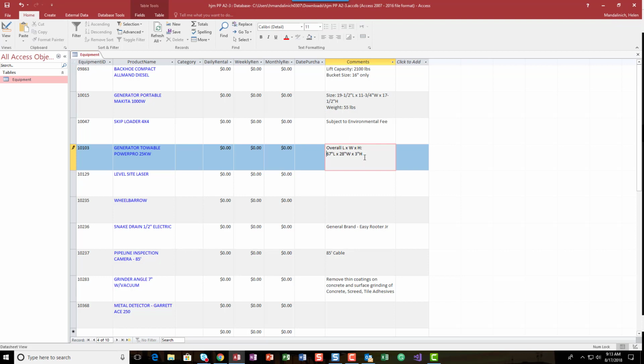If you look at the picture on page 89, it should match. We're going to save it because we did change the layout. And then we're done with Excel Chapter 2, Pause and Practice 1. The next movie will be starting in Pause and Practice 2. All right, guys, thanks.